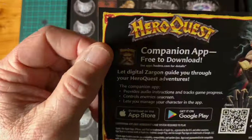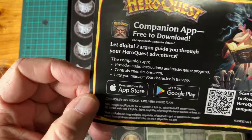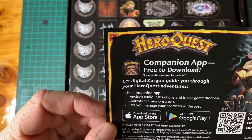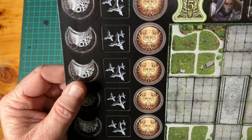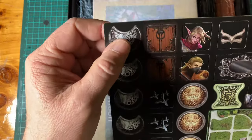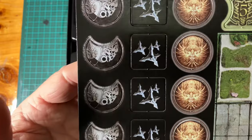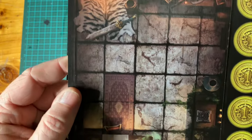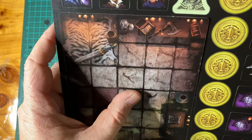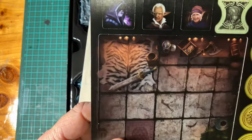As usual, there's the companion app. So if you use the app, you'll probably have to do an update to utilize the digital Zargon. And here we go, we have our new dungeon tile, our different markers. The caltrops look pretty good, actually. I really do like them. Yeah, that's an interesting rune that I'll have to make, but same good quality.